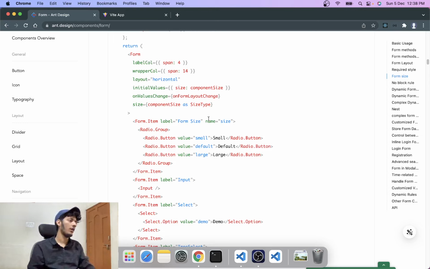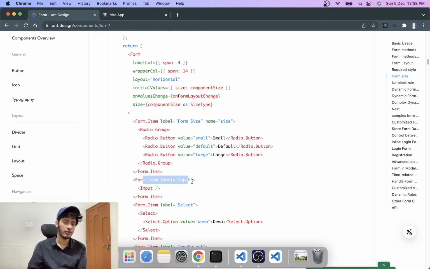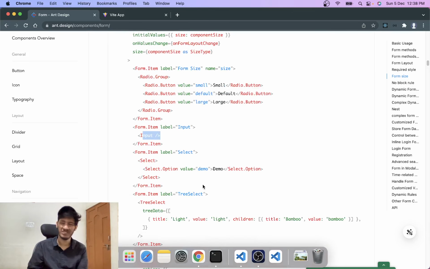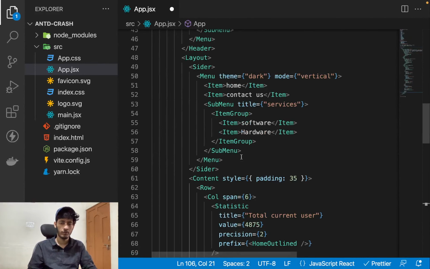Okay, the form, how does the form work? I just want to give you a rough idea. So first of all, you define a form, right? And then you define a form item, which is one element in the form. And then you can basically place elements inside that. Similarly, you define another form item, you define a label for that, and you can put another element. Similarly, you can just keep on going. I'll just try to design a form from scratch.